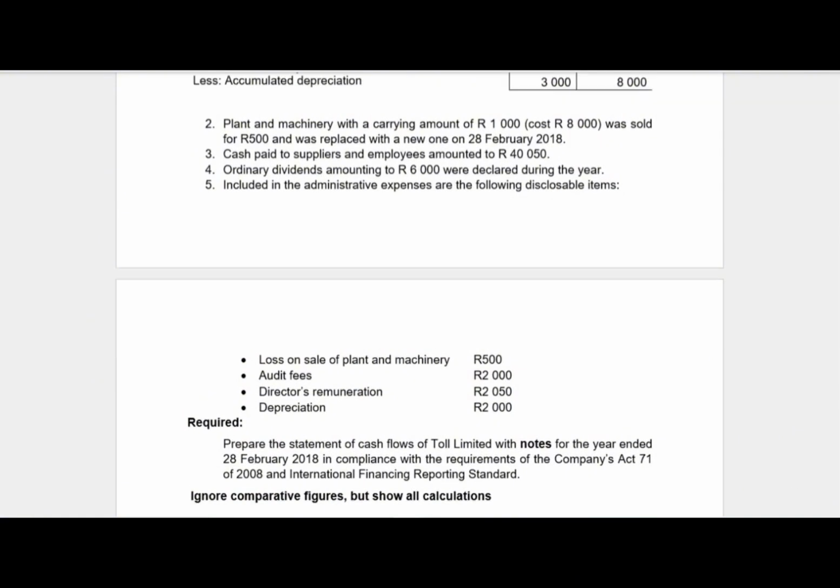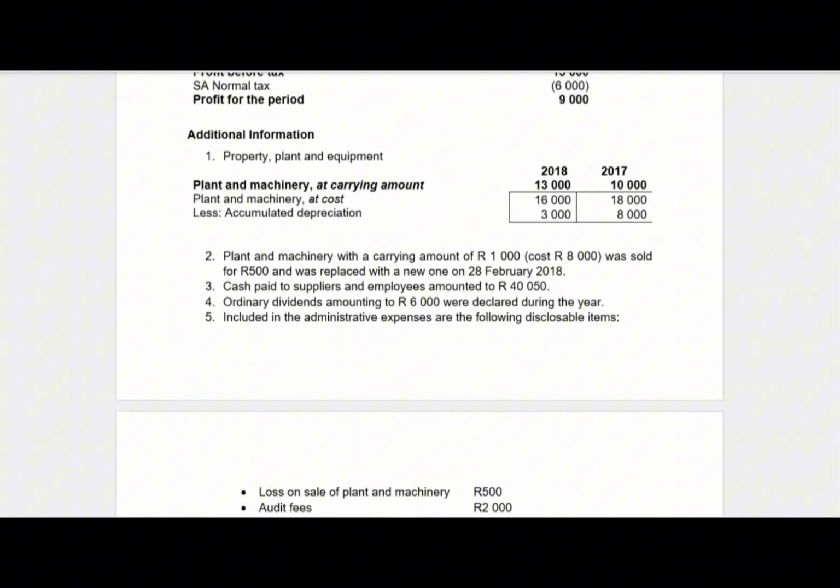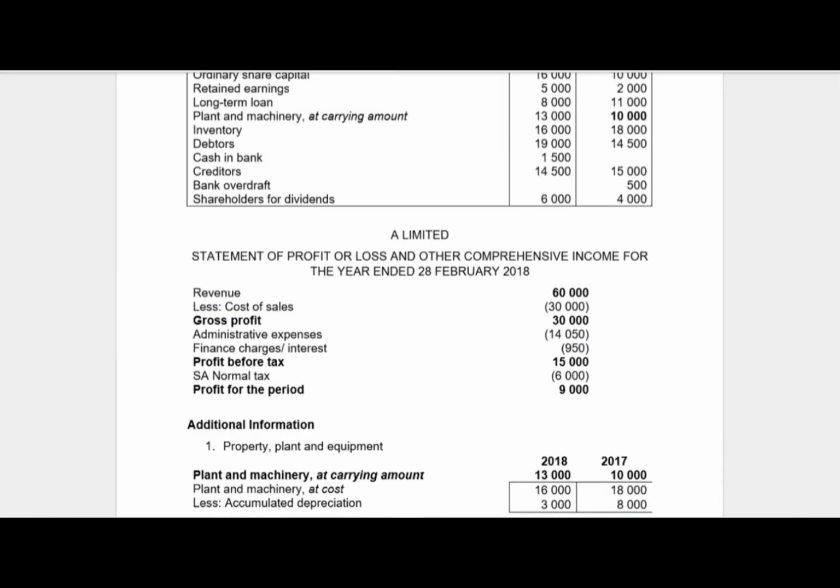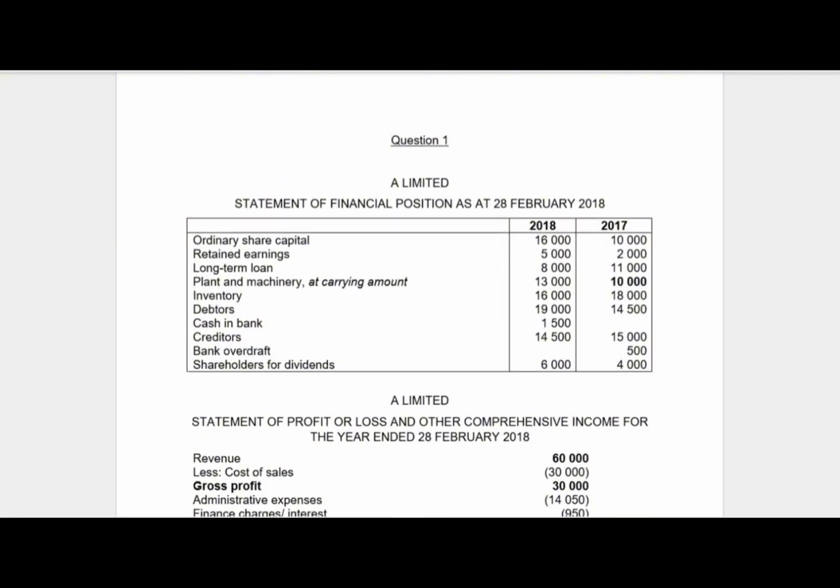Number 1, in the cash flow statement, if we go to our answer sheet, remember, cash flow is divided into 3 activities: 1, cash flow from operating activities; 2, cash flow from investing activities; 3, cash flow from financing activities, right? So we're going to do that. Now, under cash flow from operating activities, we need to first consider cash receipts from customers, right? So let's go to our answer sheet.